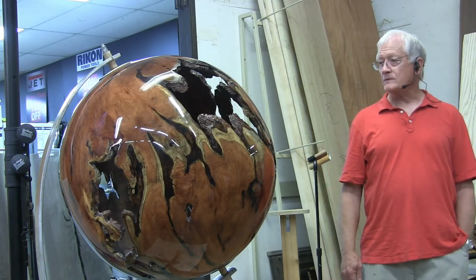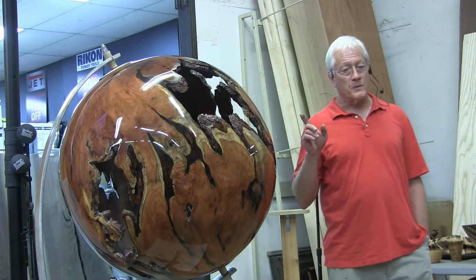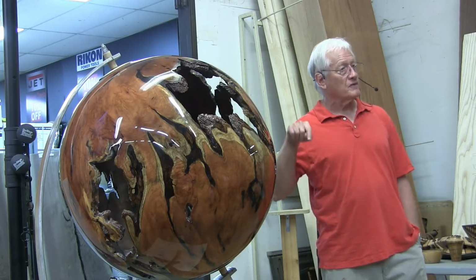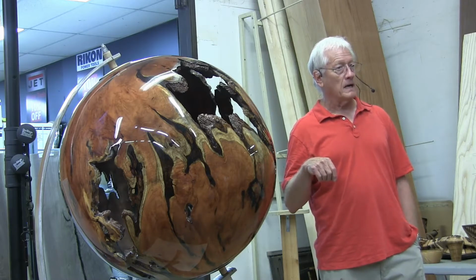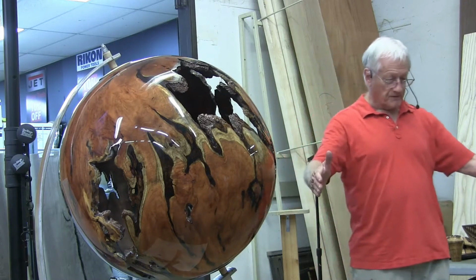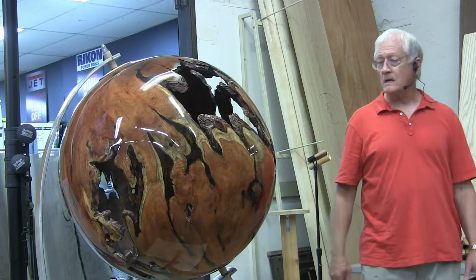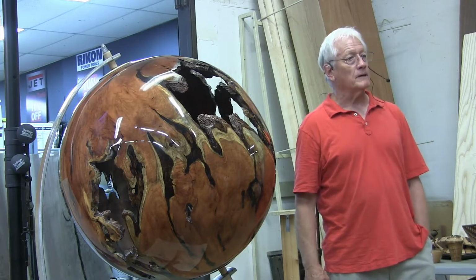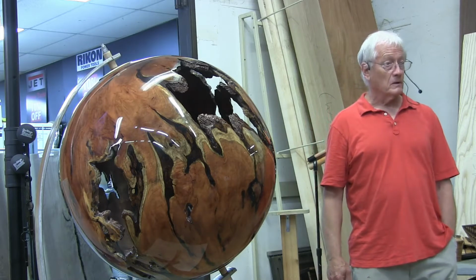Then the hollowing process commenced in 2017. This piece produced over 400 gallons of shavings just from the inside. I had a big 55-gallon trash can, and I filled it up 7 times plus. So that was a lot of shavings.